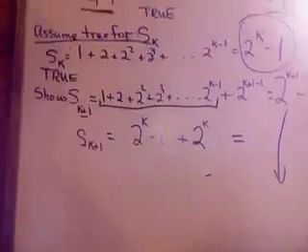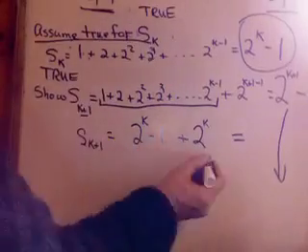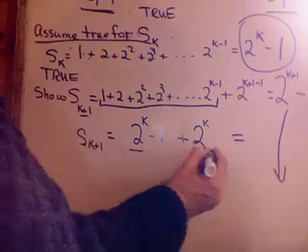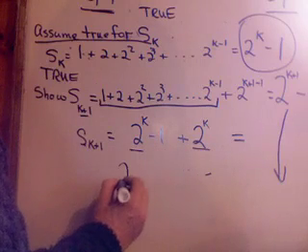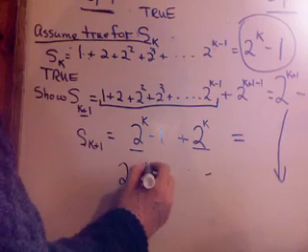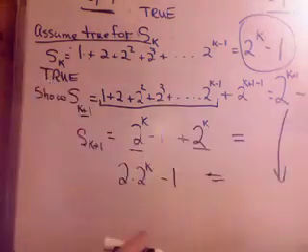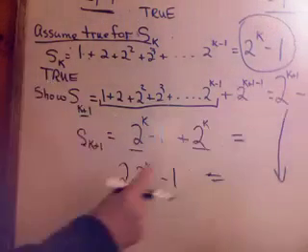So let's get the computer screen to show a little bit more roomier. So how do I prove that this side equals that? Well, let's add like terms. 2 to the k and 2 to the k. That's 2 times 2 to the k, minus 1. And that equals, again, that term. So I've got to prove that this equals that.